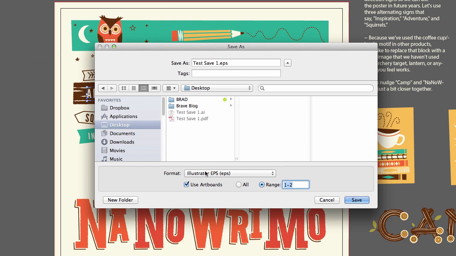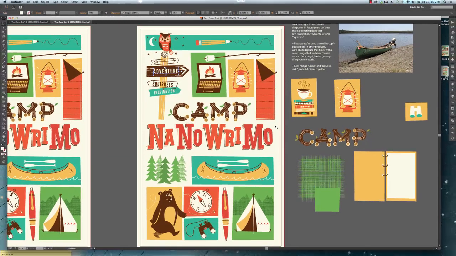So I hope that helps. Thank you so much. And if you're going to be saving it for more specific applications, especially web type things, there is another course that does just that. So I wanted to give you the overall rounded-off view of Adobe Illustrator's saving capabilities. So I hope that helps, and thank you.